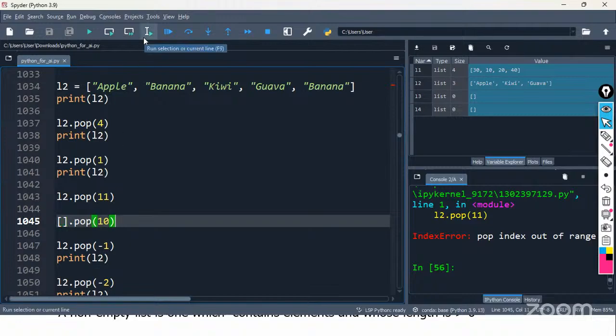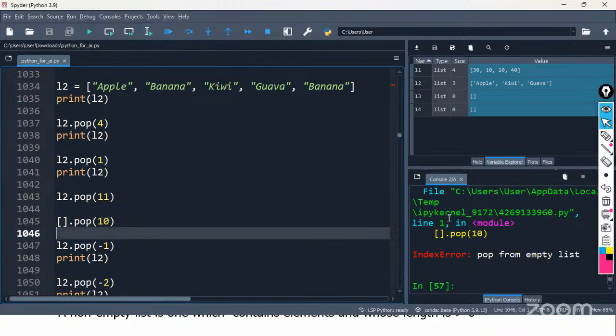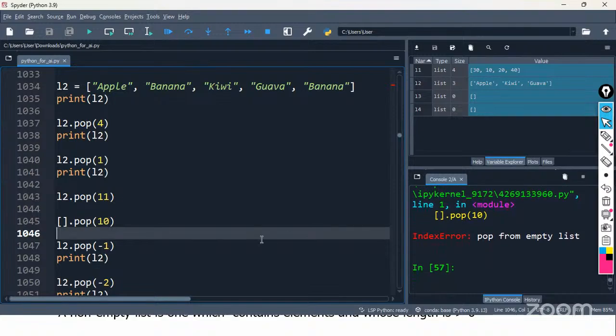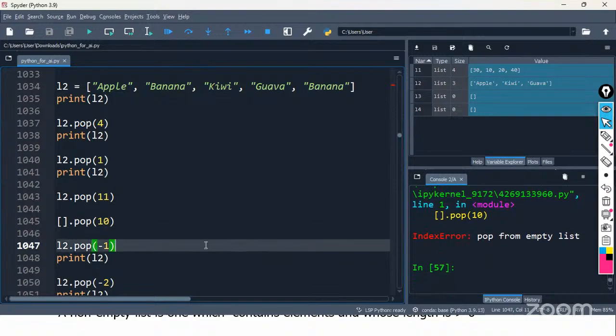So it is an invalid index number, and it has to return an index error again. Then 1047: L2 dot pop of -1.